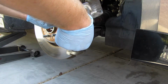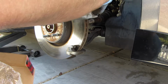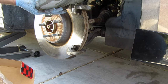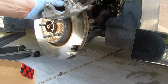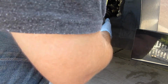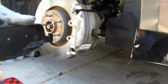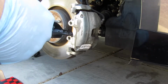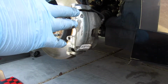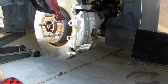Alrighty. Okay, perfect. And then lastly, there's some grease pack here. All I'm gonna put is a light layer because they only provided me with one. I thought they were gonna provide me with two, but that should be enough. This should be more than enough to cover this entire surface.